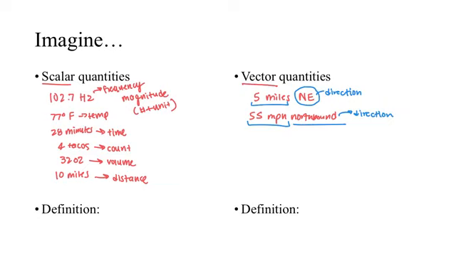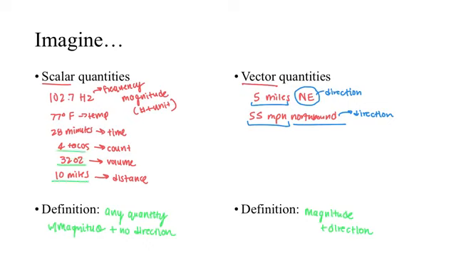And so we can come down here and we can define scalar quantities as any quantity with magnitude and no direction. Whereas a vector quantity is something that has magnitude plus direction. And remember, the magnitude is the number. So this is a magnitude, this is a magnitude, this is a magnitude. These are also magnitudes here as well. A number plus a unit. But when I add in this direction piece, this northeast or north or down or up or left or right, then it becomes a vector.